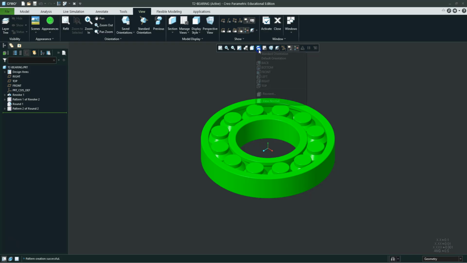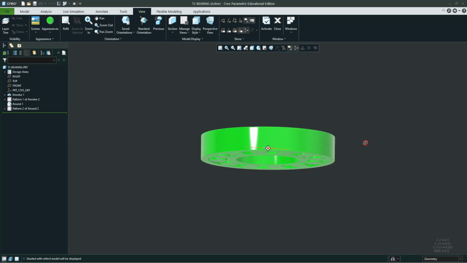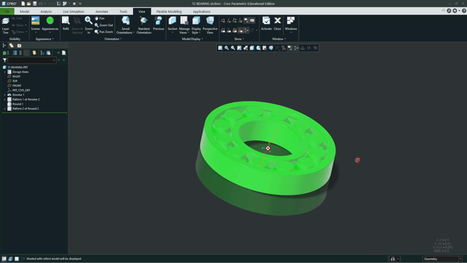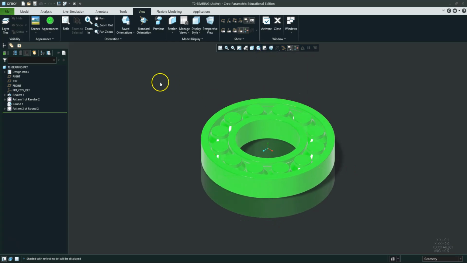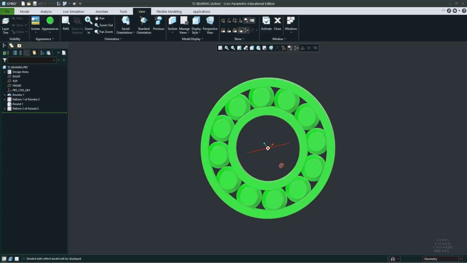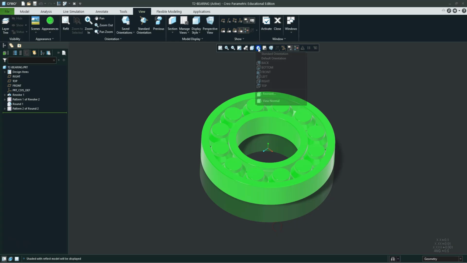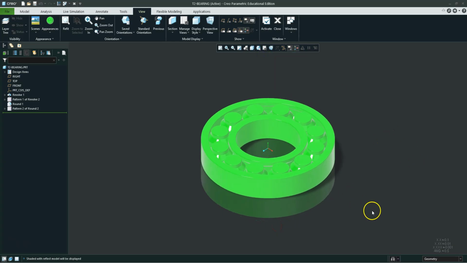Okay, so that's how we create this bearing. And we can view it in a different way if you like. We can look at it shaded with reflections and all this cool stuff. But this is a great little fidget toy. On the Bambu printers I've been printing it on, I think it takes all of about, I don't know, maybe 15 minutes to print it at a pretty accurate speed. And it's a pretty satisfying little toy that my students like to play with when they're trying to concentrate on something and get their work done.